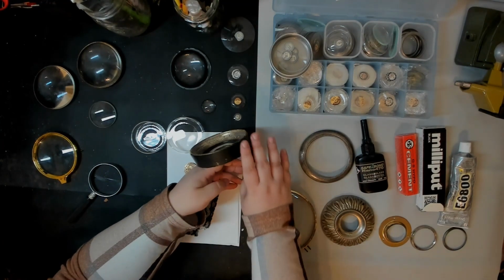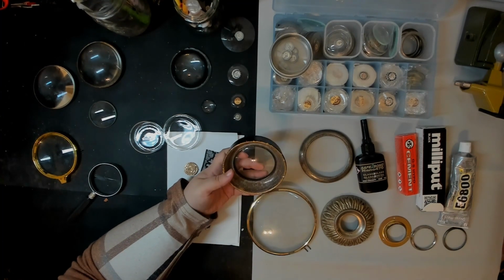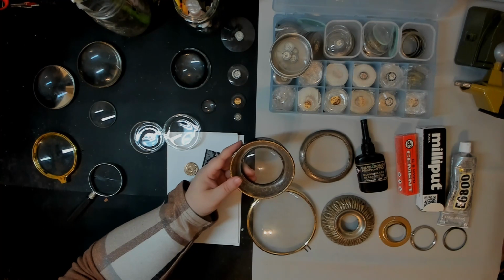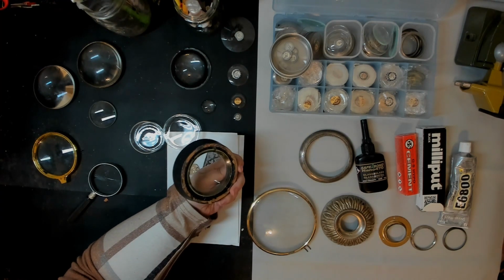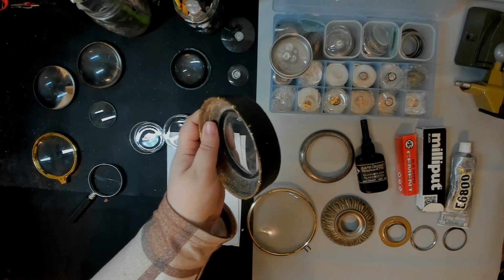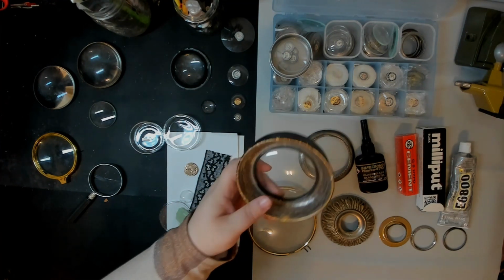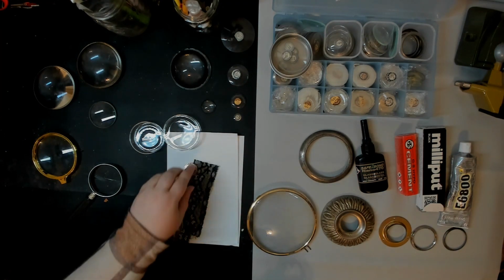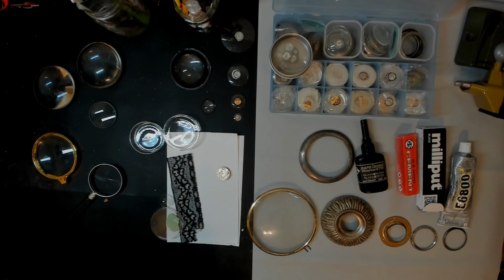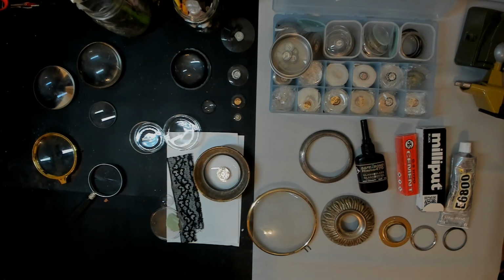Old picture frames. Oh, I hate that. Old picture frames have an interesting look to them, and sometimes like this, they have kind of a convex look to the glass in them. So take the little watch movement here. It's not flat, but I can just tuck it under there, and that's nice.